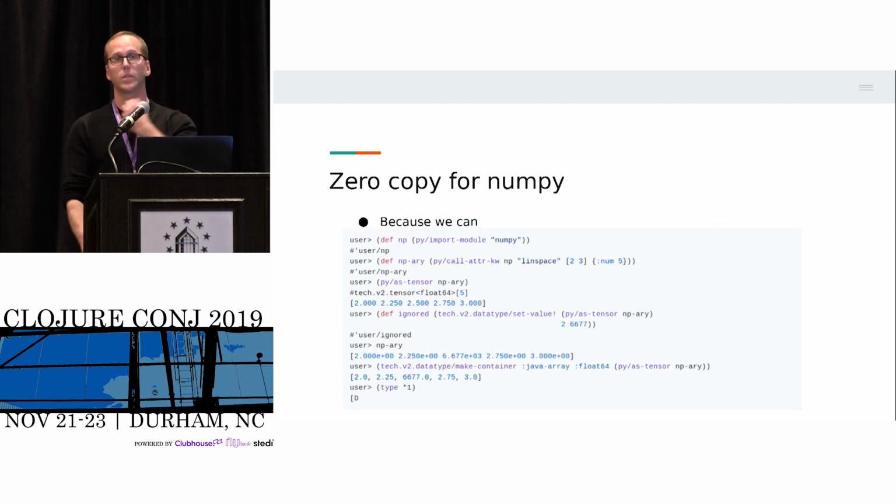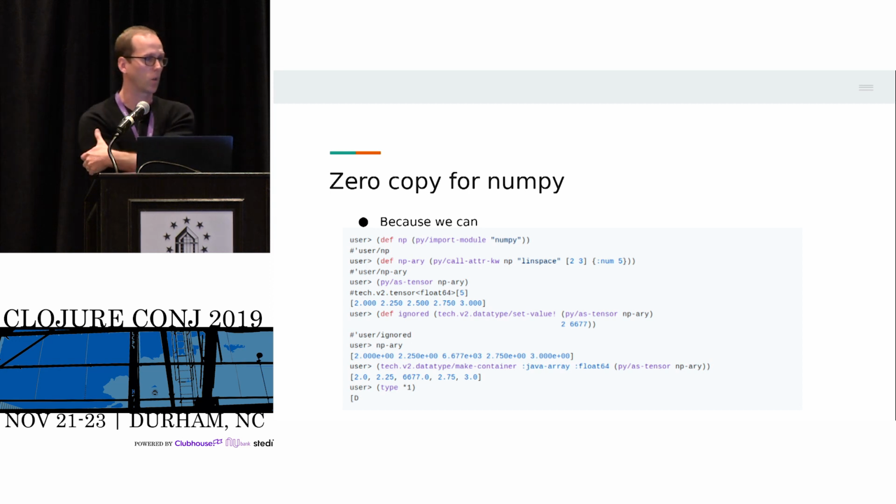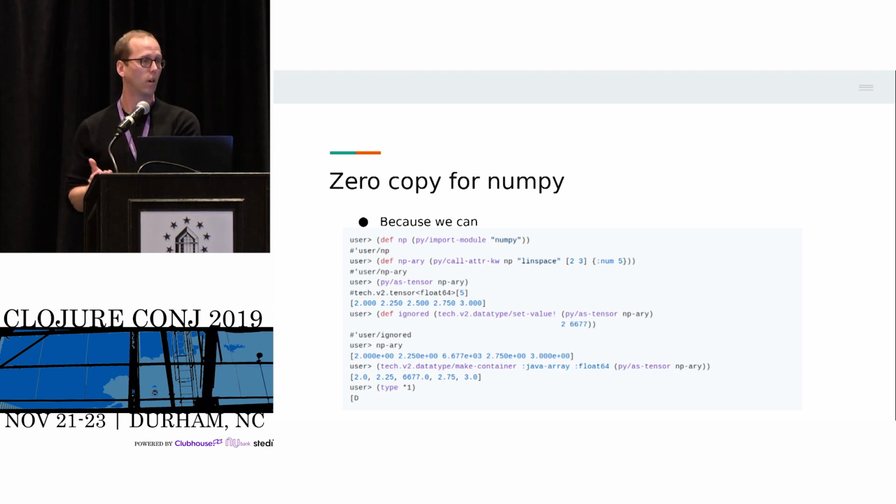Zero copy. This is a big deal to me because, again, this is a side effect of those years spent trying to figure out the best way to work with C libraries. In this slide, and I'm going to slow down here and take a minute, we create a NumPy array and we make it accessible to Clojure without copying the data. And you see, I guess, two-thirds through this slide, I set a value in Java on that data, and then I check the array, and the value is different in Python.